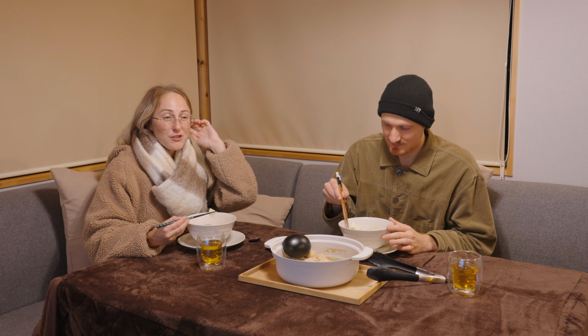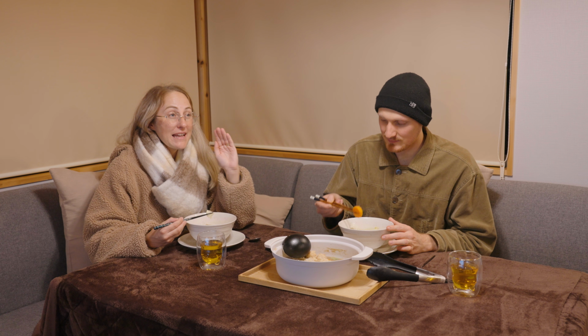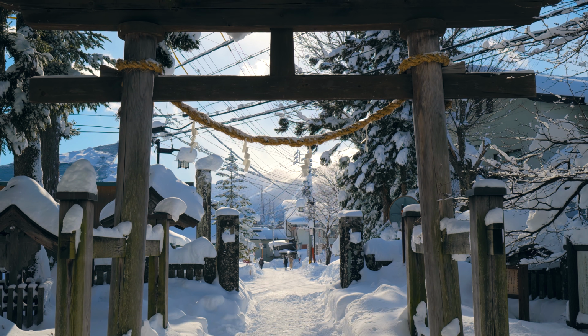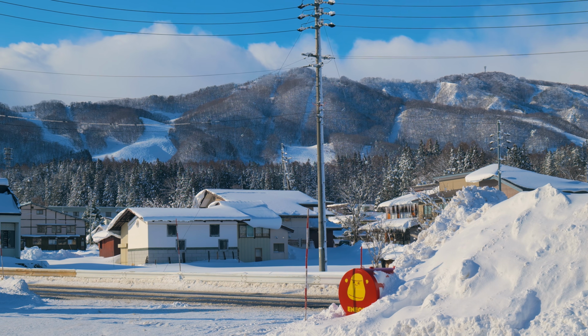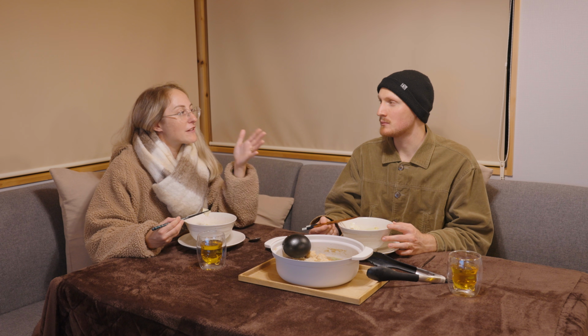But we chose an area in Nagano prefecture that doesn't get too much snow or get as cold as other places. Some places like Hakuba, which is a bit over an hour and a half from us, get snow all the time, meters of snow, and get very, very cold. But we'll probably only get snow once every 2 weeks or so, we've been told by some friends from the local bouldering gym here.